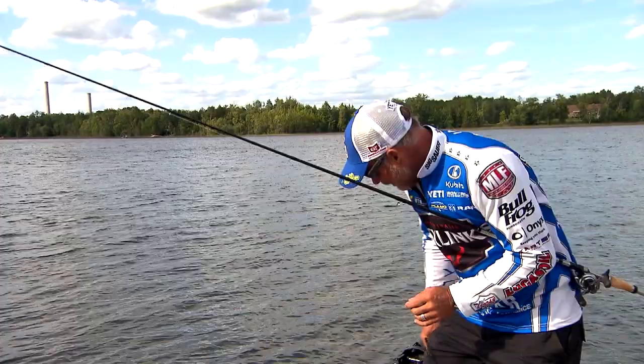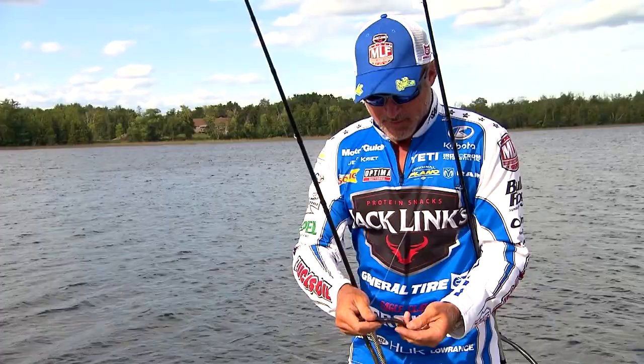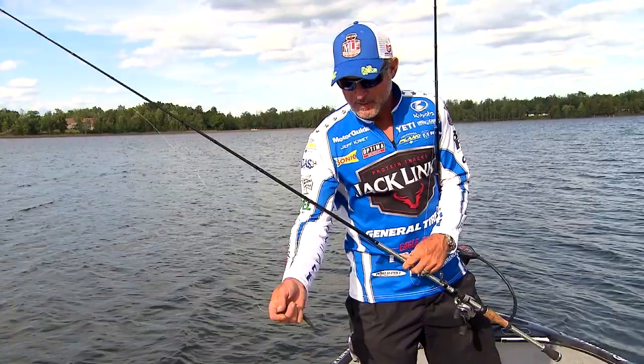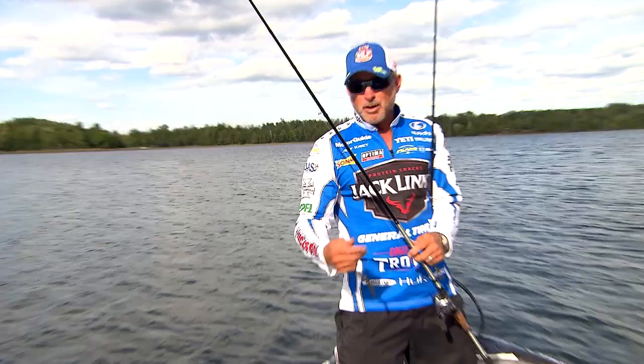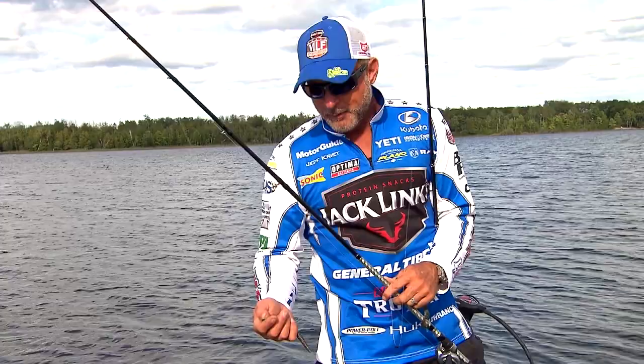It's a little windier today. Sometimes I feel like the fish want a little action — that's when I'll go to the more ribbon style tail. If it's real calm and real clear, most of the time I'm just going to flip something like that Big Bite trick stick. That's one of my favorite colors there, and you can see that's an eighth ounce weight. Last week at the Potomac River, pretty much everything I caught in the pads — I was flipping pads around a lot of people — I think I caught more than any of them and I was flipping an eighth ounce weight.